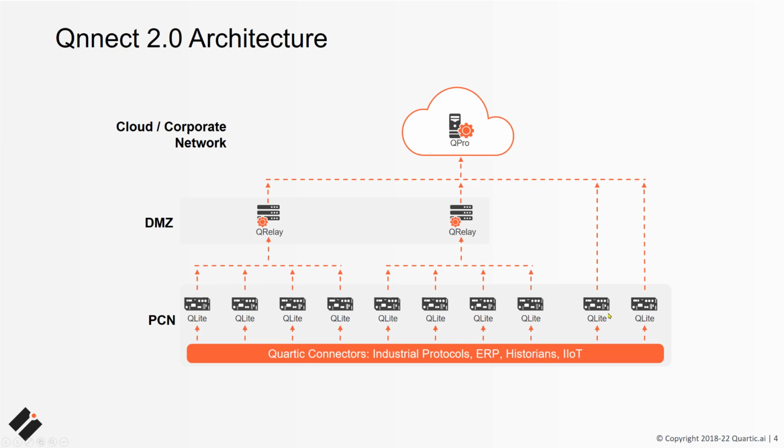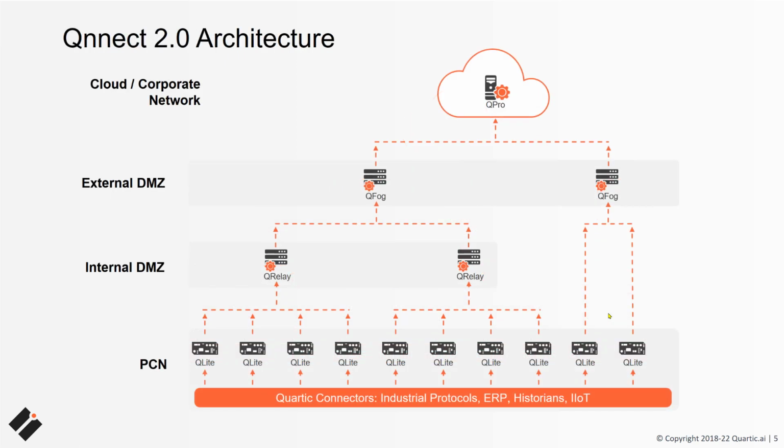So really we're simplifying the deployment and architecture, but if you want to still have that QFog in there for an additional network hop, we can still include that. So we're simplifying it and also adding more flexibility to the possible architectures of deployment for our edge connectors. All of the new connectors, when they come out, they'll all be on this QNect 2.0 architecture. So for now, just be aware of the slight configuration difference between any connectors that are a bit older on 1.0 versus the new ones coming out on 2.0. So with that, let's hop into the platform and we'll take a look at how to configure an architecture similar to this for edge connectivity.